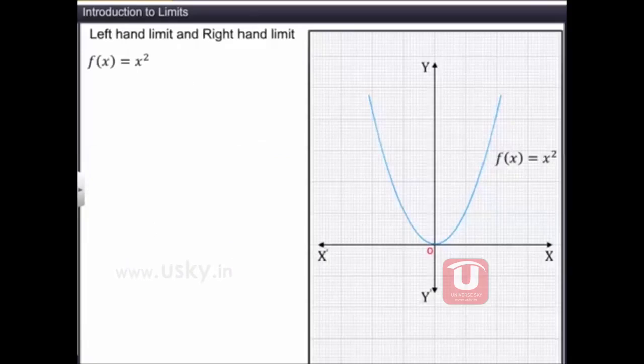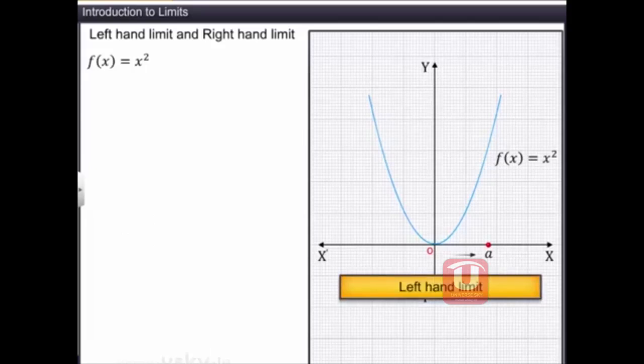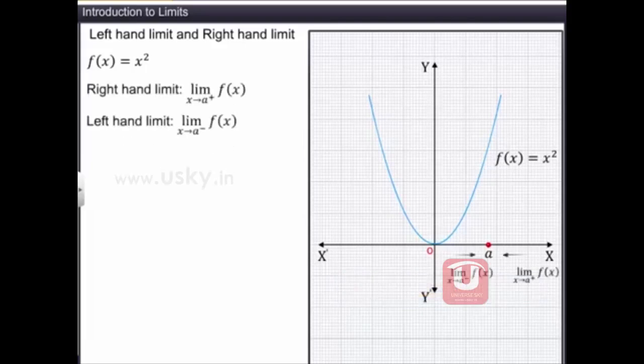When we talk about x tends to a point A, we can approach A in two ways. We can approach A either from the right-hand side or from the left-hand side. When we find the limit from the left-hand side, we call the limit as the left-hand limit. Similar is the case with the right-hand limit. We represent the right-hand limit and the left-hand limit as shown. The superscripts on the top indicate whether we are finding the right-hand limit or the left-hand limit.